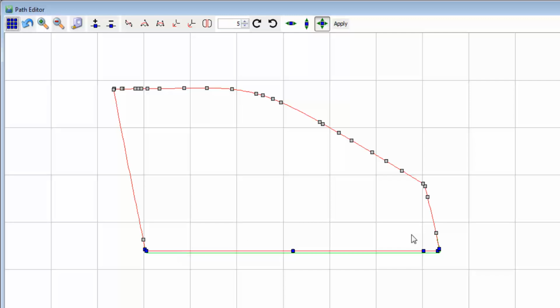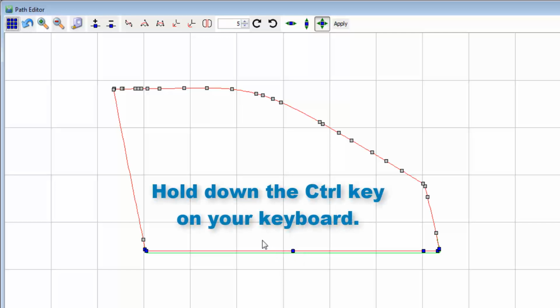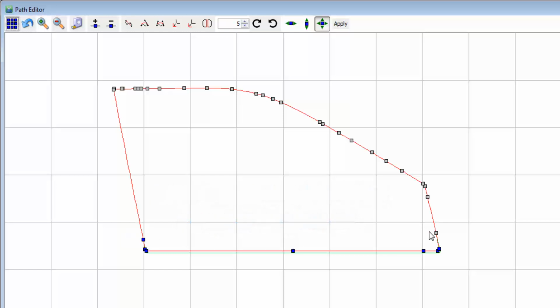Now, if you wanted to select other points that are not within the square, you hold your control key down on your keyboard and then click and drag a box around those points, and it'll select those points. And then again, just move it up or down however you want. So there's a simple explanation on how to shorten a pattern.